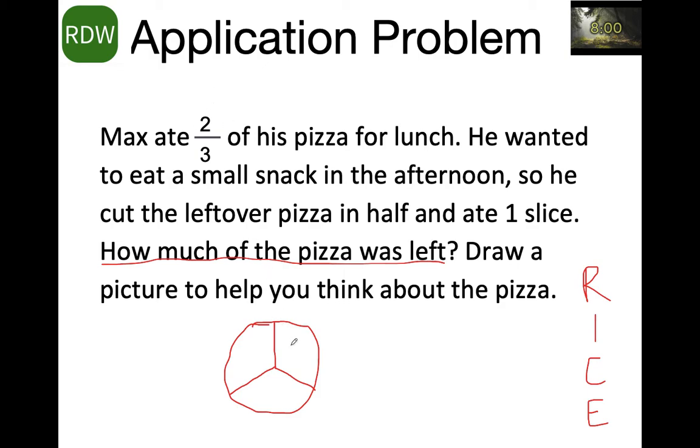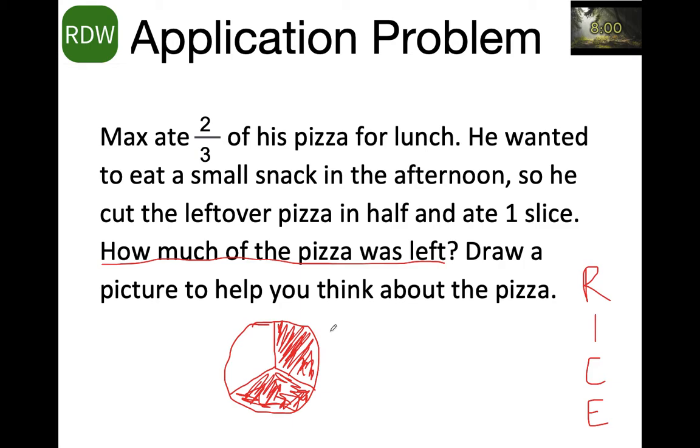Okay, so he ate 2/3 of his pizza for lunch. So I'm going to color those sections in with red. So I'm just going to show you that I'm coloring it in. So here is 1/3. Here is 2/3. There's 2 of the thirds colored in. Okay.